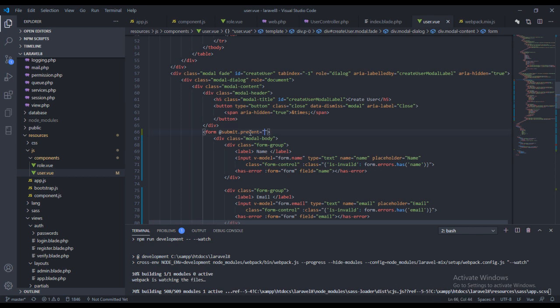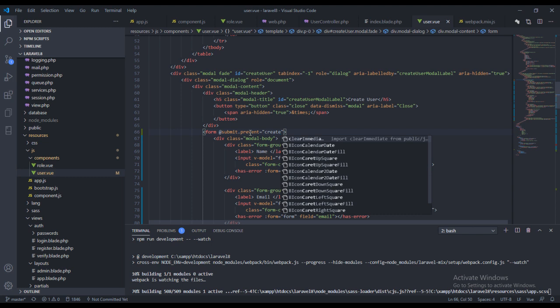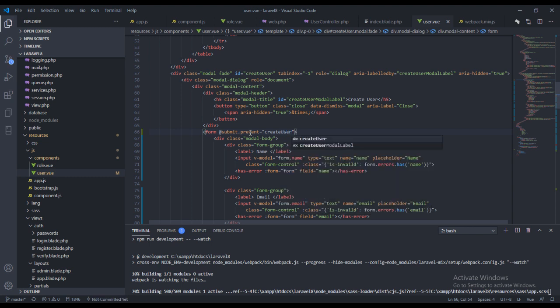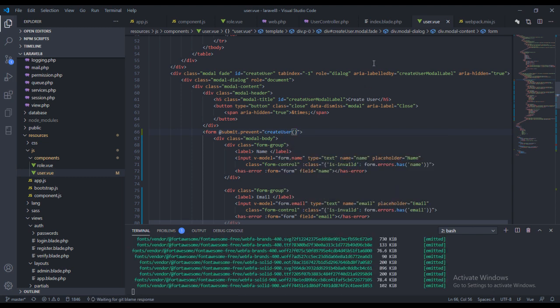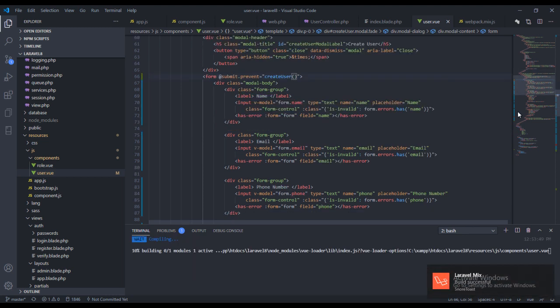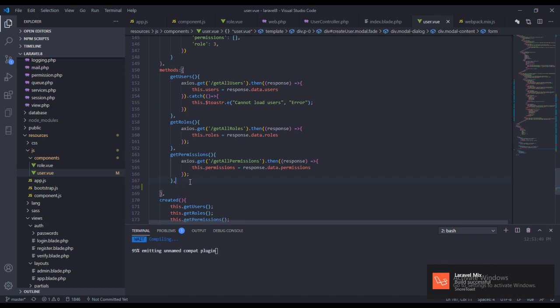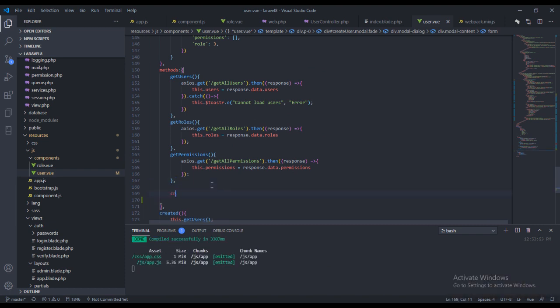So let's just call a function to trigger. Let's just say createUser. So this is going to be the method, and let's actually create the createUser method. So createUser, and let's just say alert. Let's just test this out.